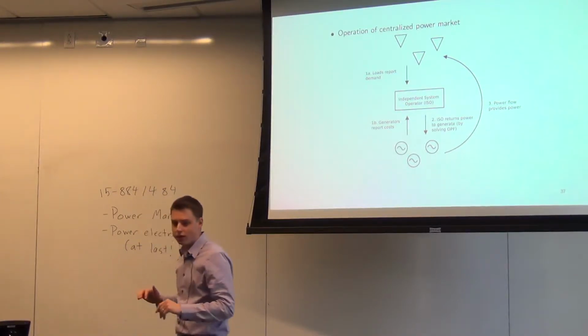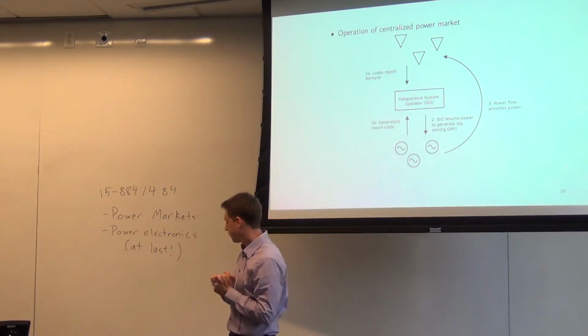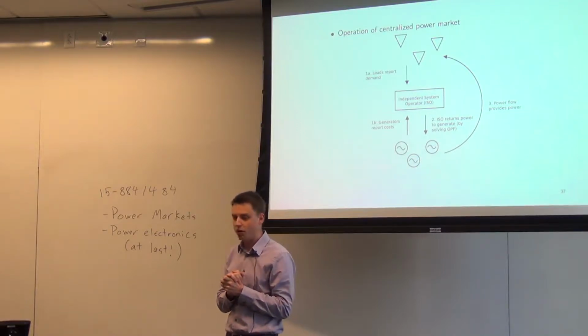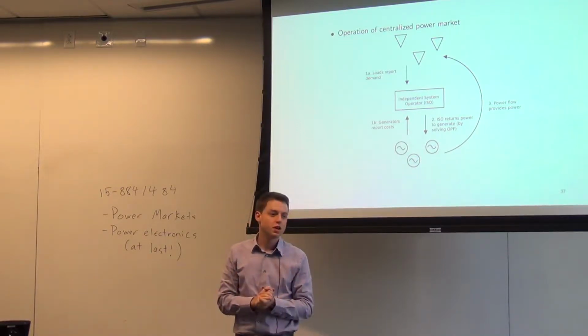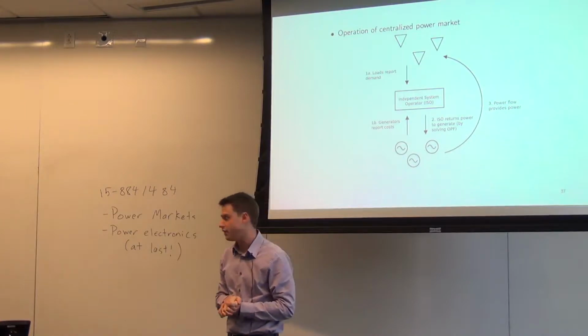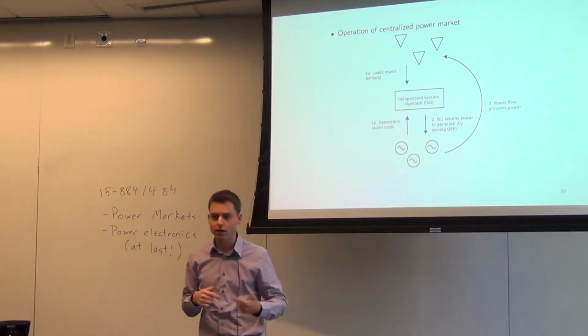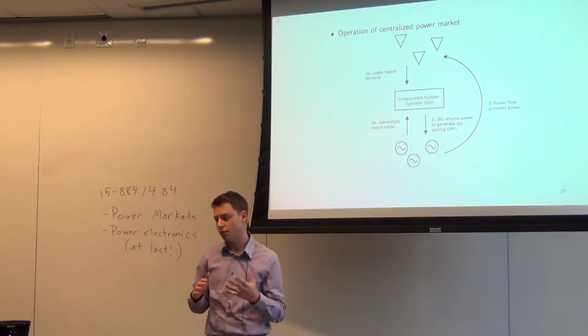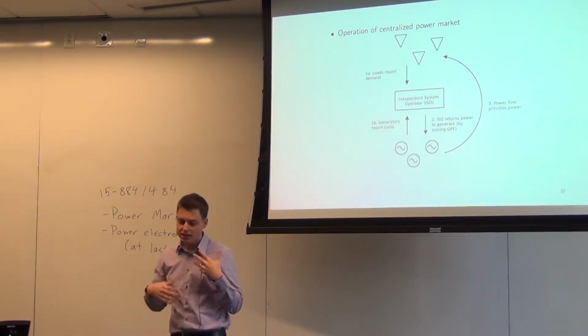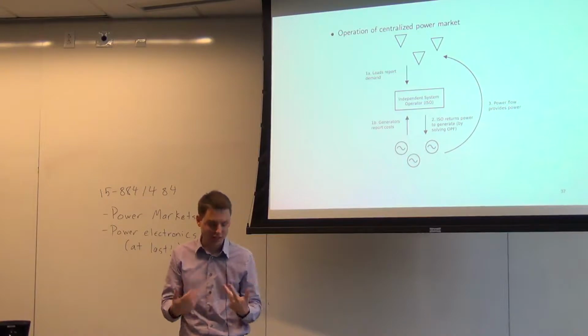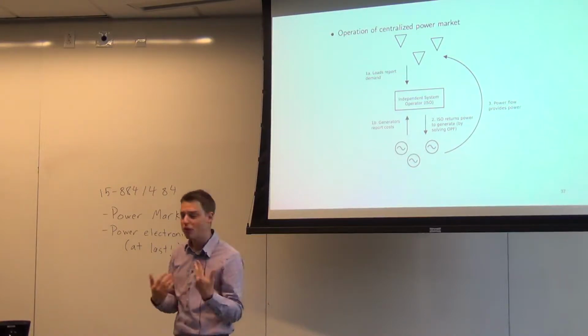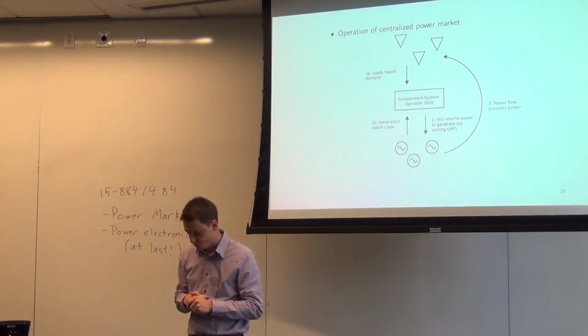So the schedule for today will be, it's actually going to be our last unit on power systems, and then we'll move on to control after this. What we're going to talk about first is power markets. We're going to finish that up from last time. There's only a couple slides left. We'll talk about how power markets differ a little bit from traditional markets and how we compute those differences using optimal power flow.